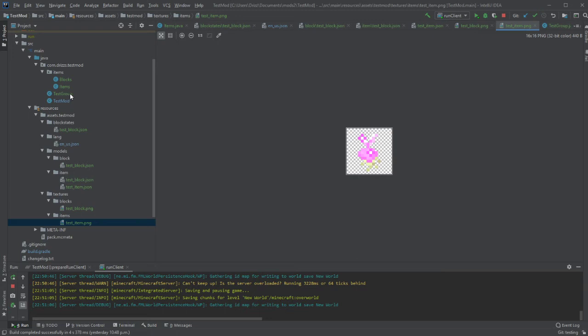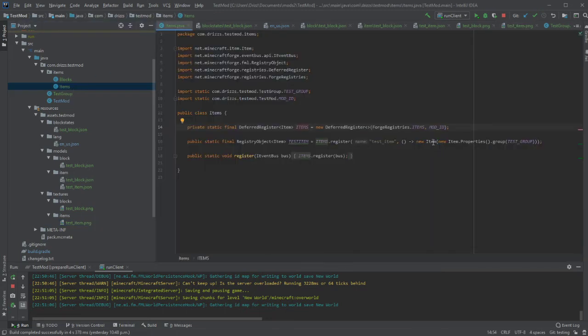With this, you should be able to make any item. These are not custom items, they're just extending item, or just items essentially, so you don't really need much more to make an item. I will be showing custom items in another video.